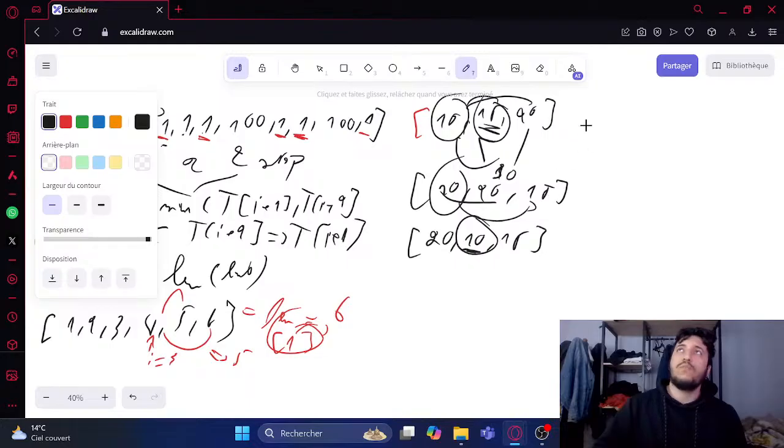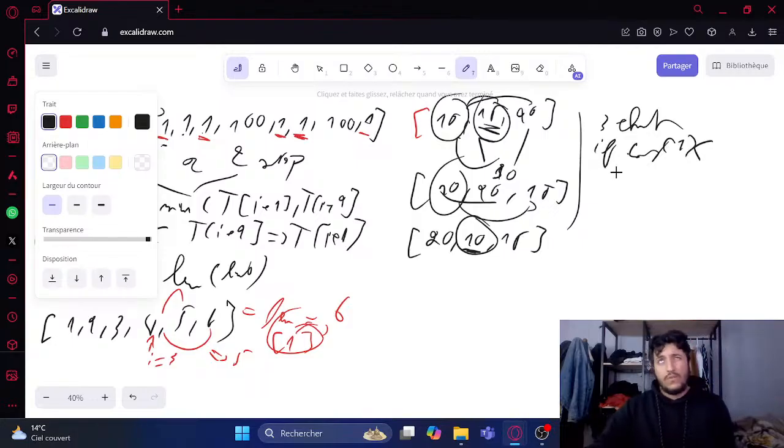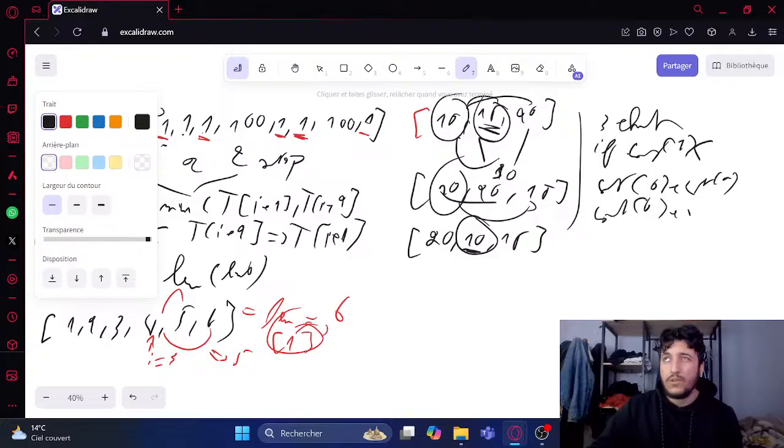Okay, so if it's composed of 3 elements, and the cost of one is lower than the sum of cost 0 plus cost 2 or cost 0 plus cost 1, then we're simply gonna return cost 1. And if not, it's gonna go to the while loop. We're gonna treat it like we treat any other list.